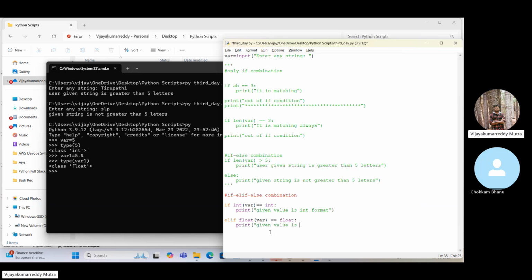Print: value is float. I said we need to find out whether it is integer, float, or string. See, here we used only int and float, and after that we can simply use else: given value is string format.